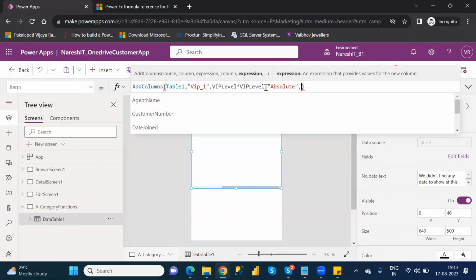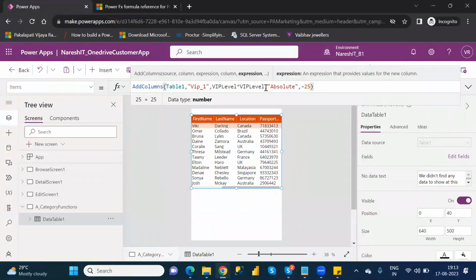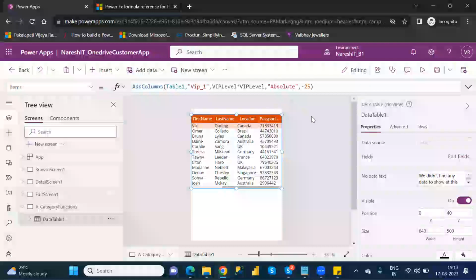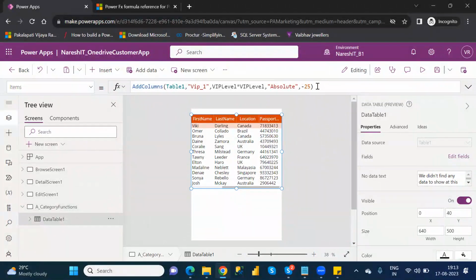Suppose, for example, if I'm giving minus 25, what will happen? Minus 25 means it always returns a positive value only. Understand clearly or not? See here, whenever it executes this, it is executed.